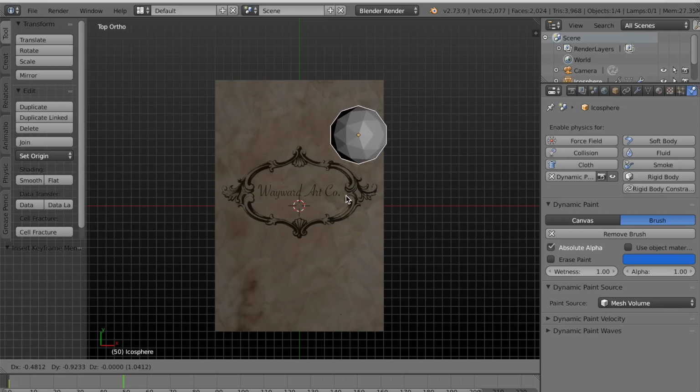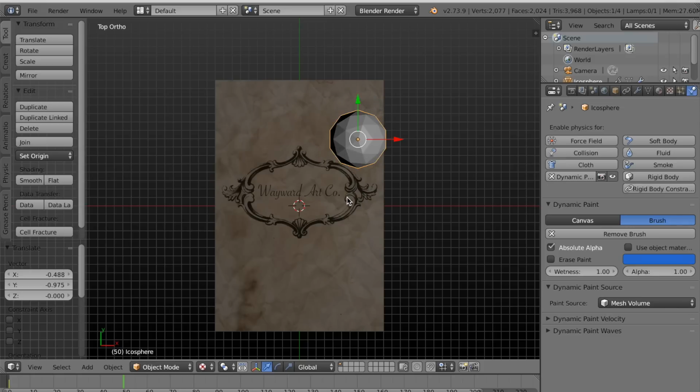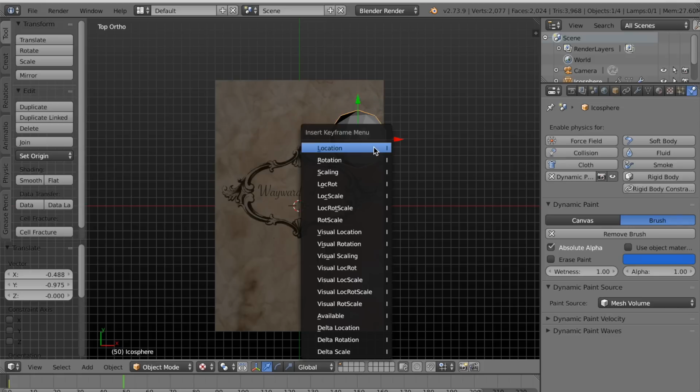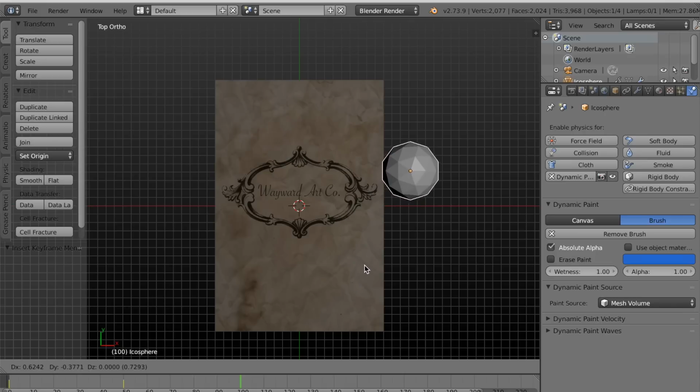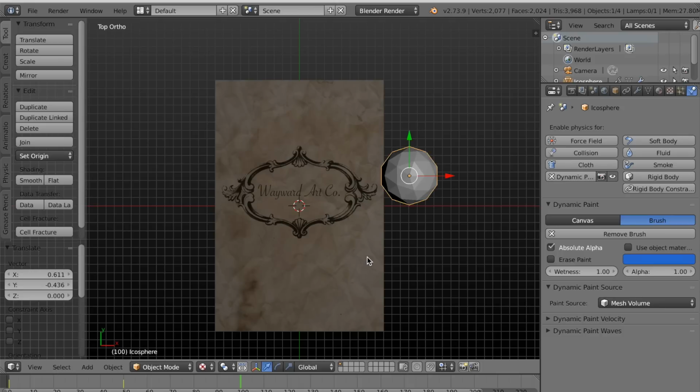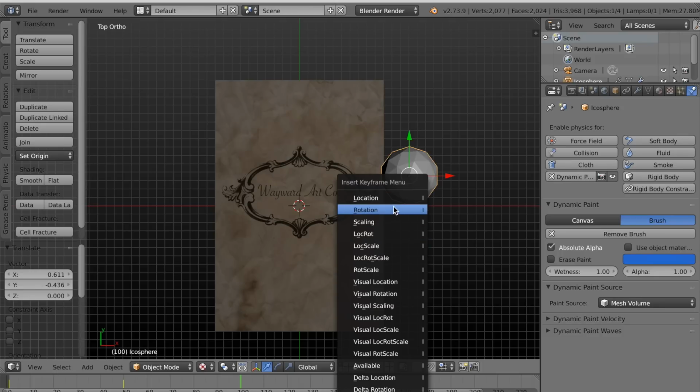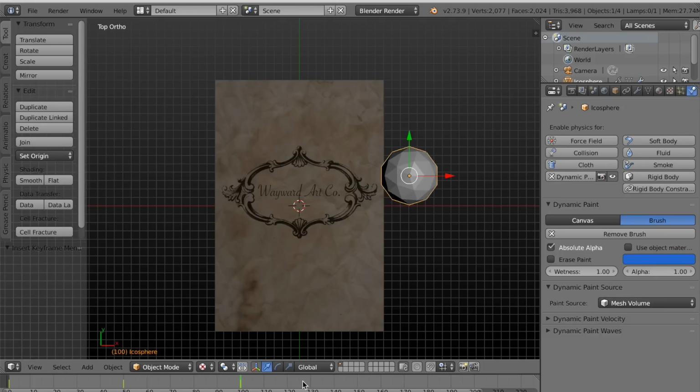And I watched a few reference images of paper burning, and it appeared to come down the side. It never really seemed to move right towards the center of the page. It would follow along the side or the top and then kind of move its way into the middle slowly. So that's kind of what I'm doing with the brush. I'm just sort of moving it down along the side, and then probably when it gets halfway, I'm just going to start moving it toward the middle.